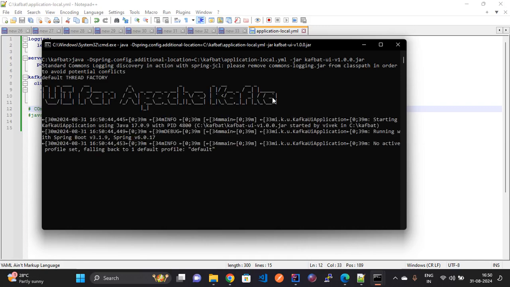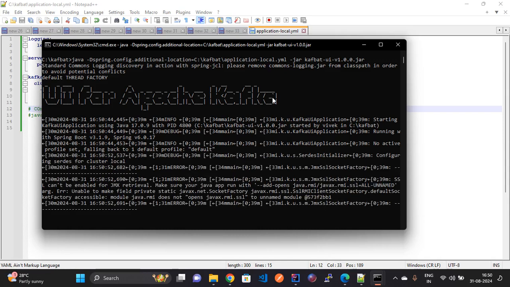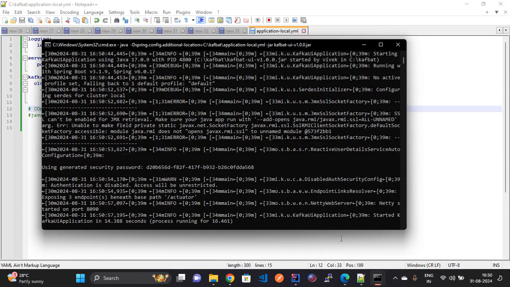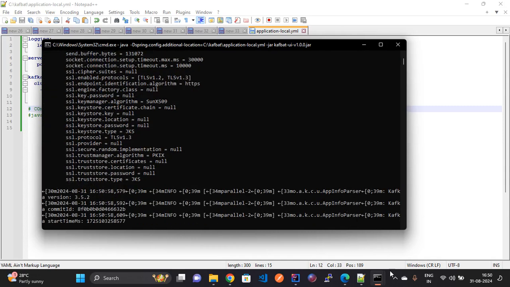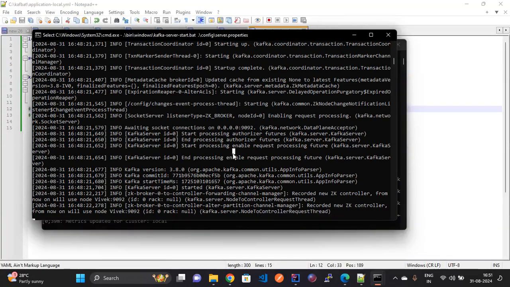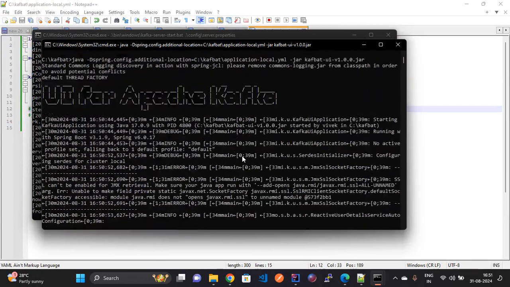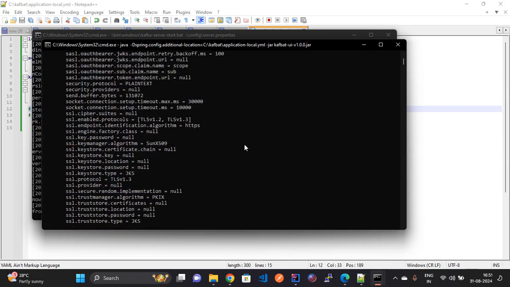Once it has started, it will connect to the Kafka server. Yeah, our Kafbat UI is up.